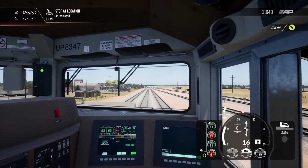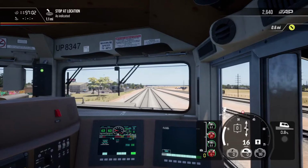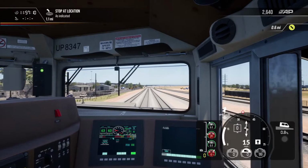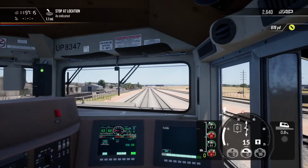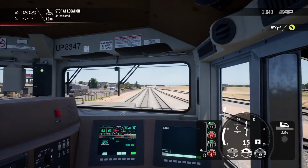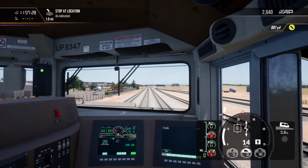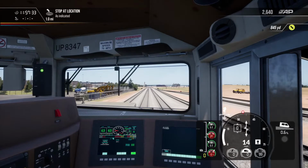And certainly the quality has gone up another notch. I quite rate Skyhook. They made Cane Creek, which to me was a brilliant route, just from the scenery perspective. So they definitely know how to smash it out of the park when it comes to the scenery aspect of the Train Sim World stuff they've created. I think the only negative bits Skyhook has are the BR187 sound packages and some bugs that Cane Creek had earlier on in its life cycle. But other than that, it's been pretty good.